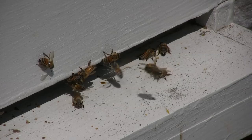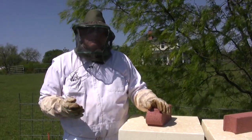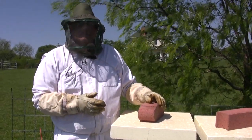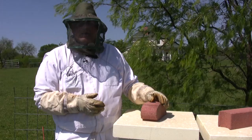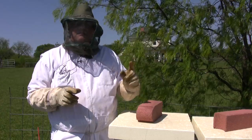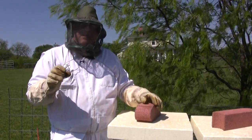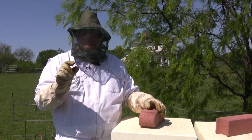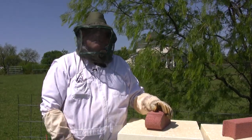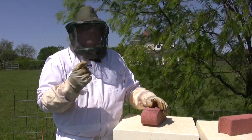So what we're going to be doing is open up the hive, do a little bit of inspection, and then follow up with a sugar treatment. First I want to take a really hard look at the hive and see if I can spot any varroa mites just by looking at it. The varroa mites in particular, they like the drone bees. So there's the queen, the worker bees, the female worker bees, and then there's the drone, the male. The males are the largest, and they actually don't sting. Their only purpose is to mate with the queen. So for some reason the varroa mites like those drone cells the best, and I think it's because they're just really large.